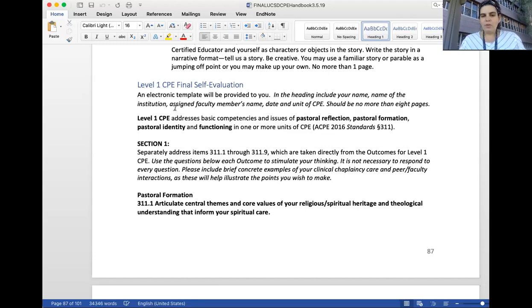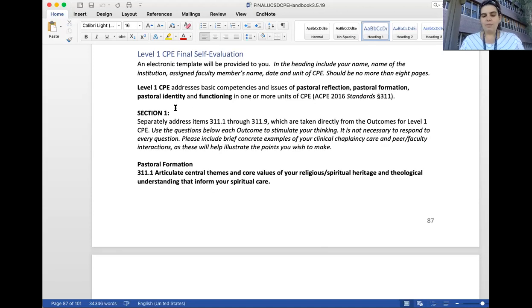Another reason why this final evaluation is so important is that this stays in your CPE record, your ACP record. What that means is that for 10 years, an accredited CPE center will hold on to your application cover sheet, your final self-evaluation, and my evaluation for you, in the event that you need a copy of that to apply for some kind of certification or need a copy because you've misplaced yours for any reason. So this is going to go into that locked file that we keep for every student for up to 10 years.